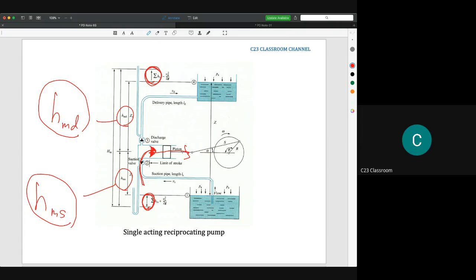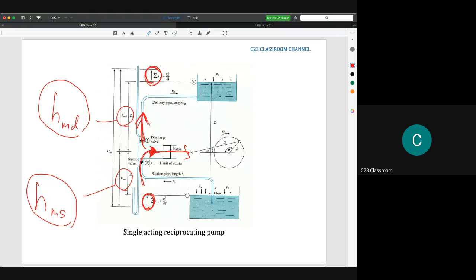And then when the piston pushes the water, the discharge line is now working. So it is not continuous flow, which means the Bernoulli equation cannot be used in piston pump. So bear in mind, never use Bernoulli equation in piston pump. Okay, in certain cases, later on I will discuss.